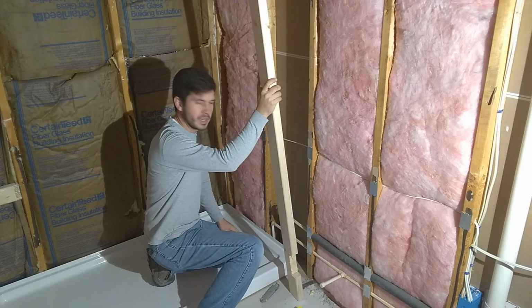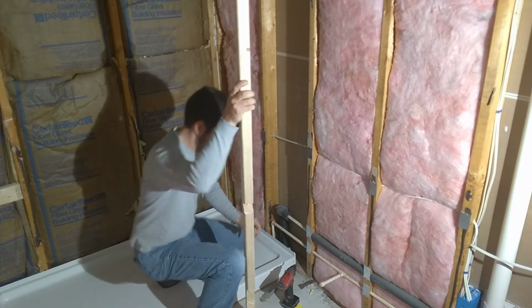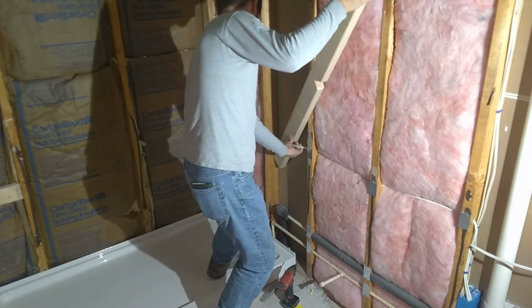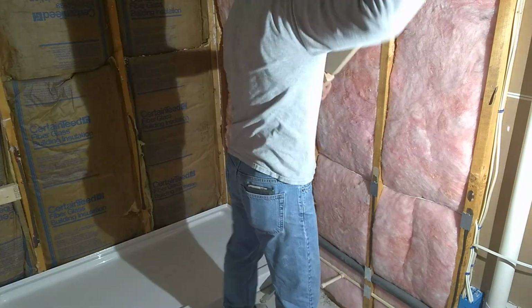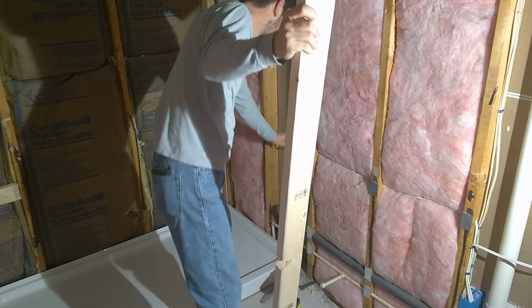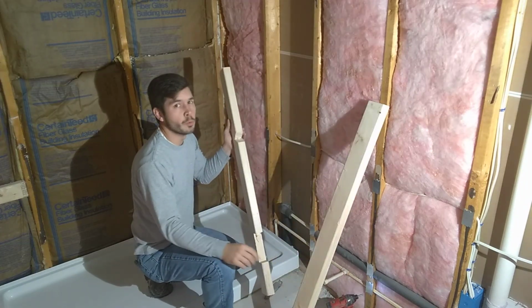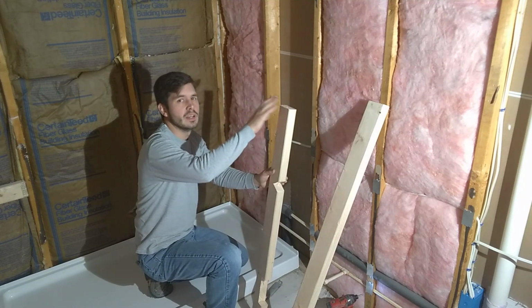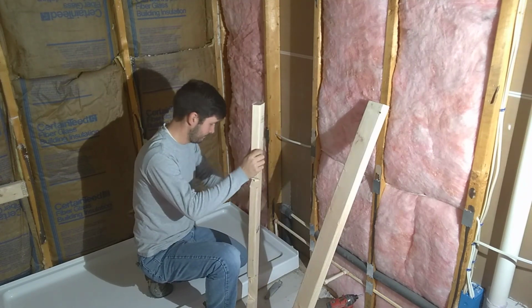Damn, forgot about that wire. Now let's see if I can even get this thing in here. I don't think I can. Just have to cut the board in half and I'll have to stagger the cuts. So I cut one lower and I cut the other one higher so that way I can still screw it together.